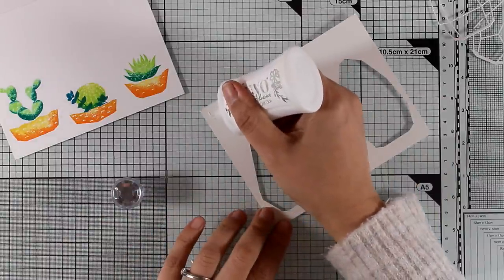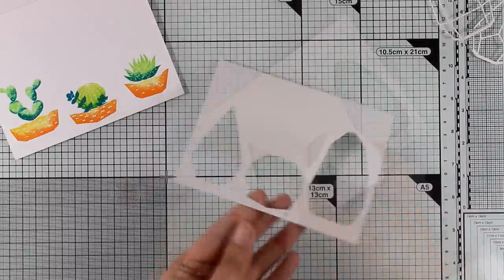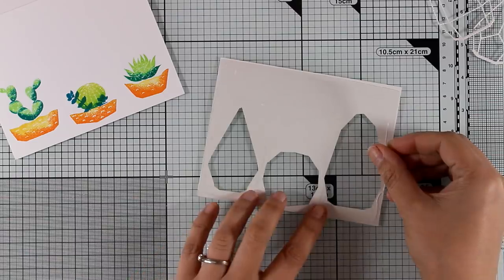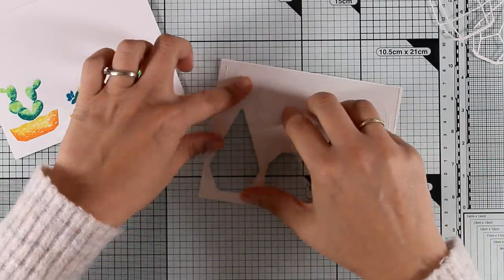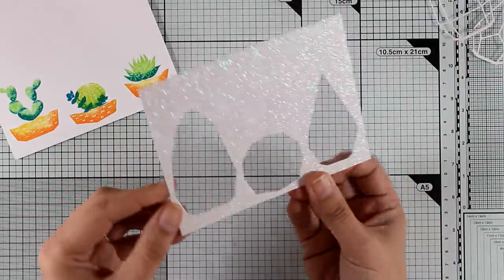For that I'm using my white glue, this is the Deluxe Adhesive by Tonic Studios. I'm going to place my acetate on top and I do have a lovely window card with glitter at the front.